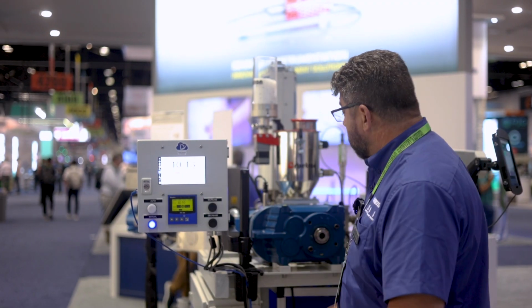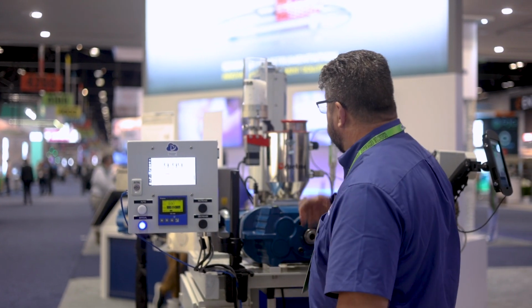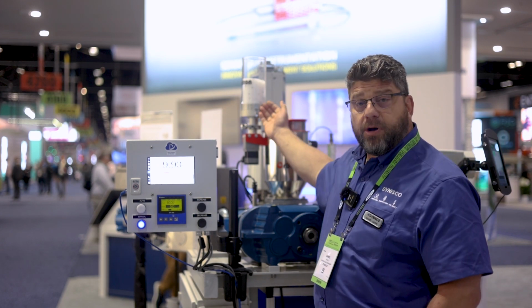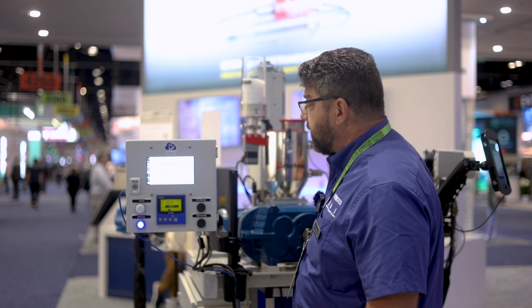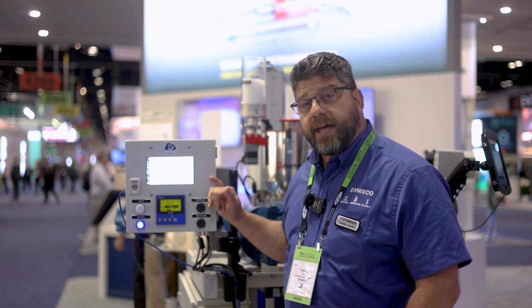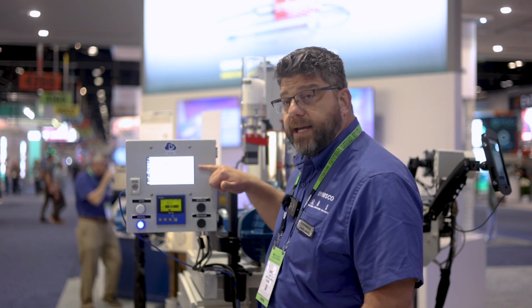What we have here is a small extruder that is producing melted extrudate of polyethylene material. In this hopper on the feed throat is a 4 melt polyethylene, and in this small additive feeder we're dosing a 20 melt polyethylene into the machine. As we had shown earlier, the ViscoIndicator is pulling a small sample and collecting data, and this is the controller for that ViscoIndicator. As I mentioned, we are running a 20 melt and a 4 melt. We're combining this to create a 10 melt target.